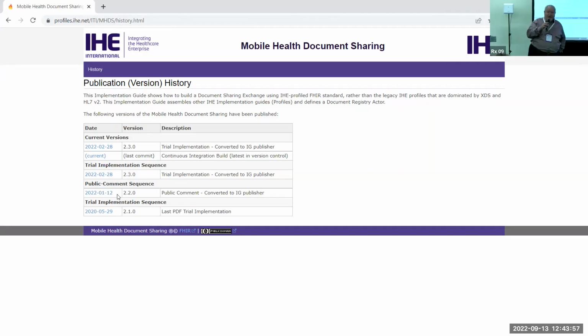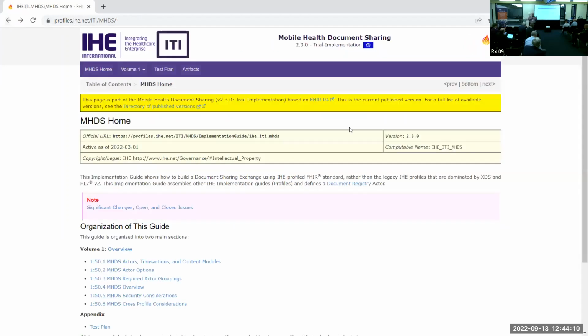Okay, so you see it's hot from the press. Now, when you open the lid, there's a lot of other pieces that people have had for a fairly long time. But MHDS in itself is just coming out. And it was probably not enough time to present. It's going to be a fair amount of work to test, because of the number of transactions, the number of actors, and the level of integration.